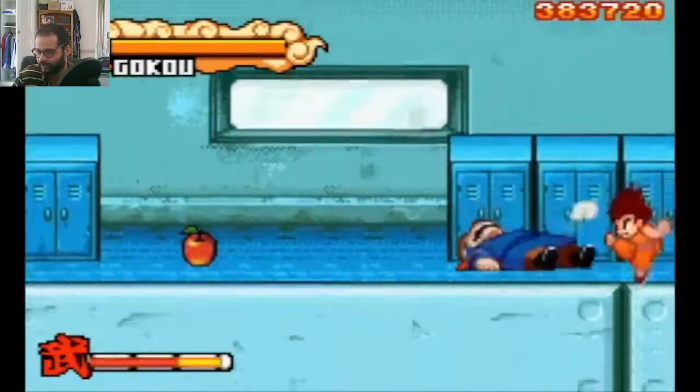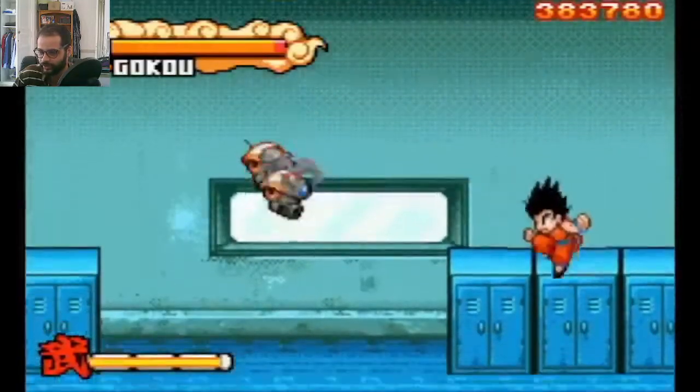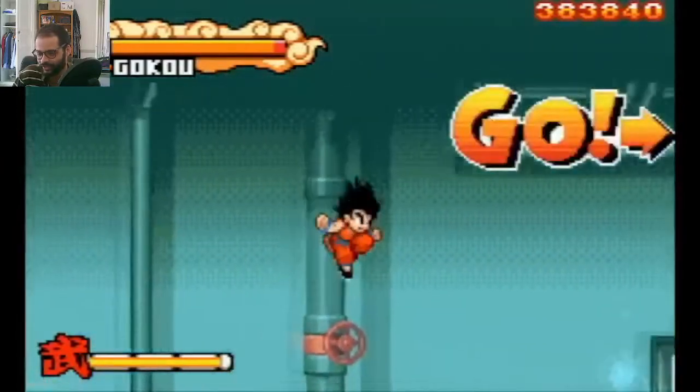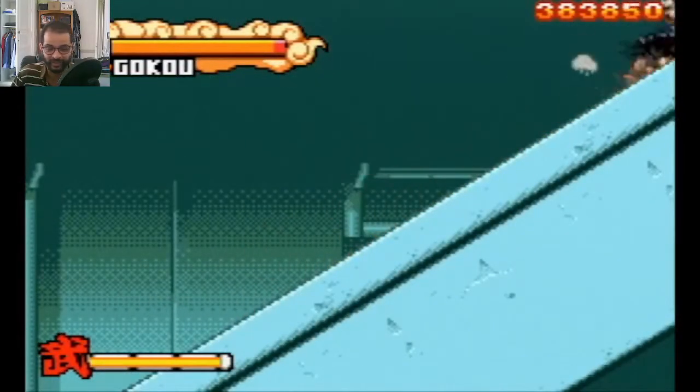And here you'll see that these enemies are really difficult to deal with. I thought they were on the other side. They are just magicians of dodging, actually, which is really annoying. I do really mean it.